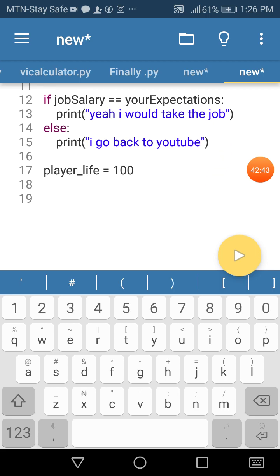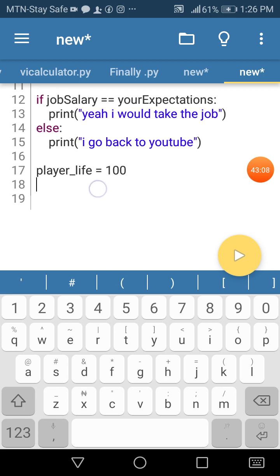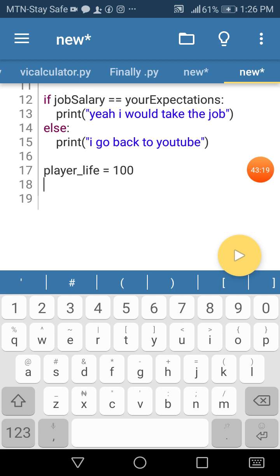Player life. Now we have to get the actual power of the bullet or knife that's killing him. If the bullet's power is 5, which means you have to be minusing 5, 5, 5 from the player. Now, let's start minusing 5 from the player until he dies. But I want it to be much faster. I don't have time to waste, so I'm just going to minus a whole 50 from his life at each point.